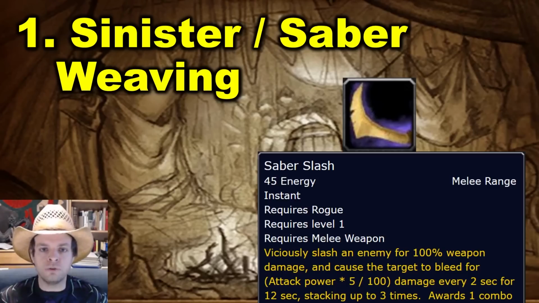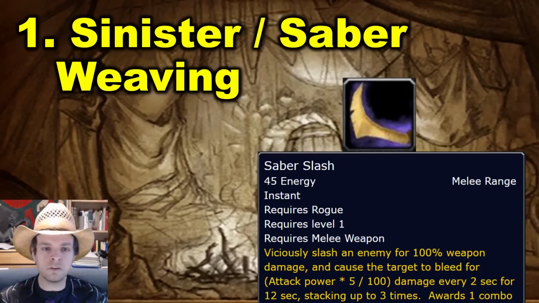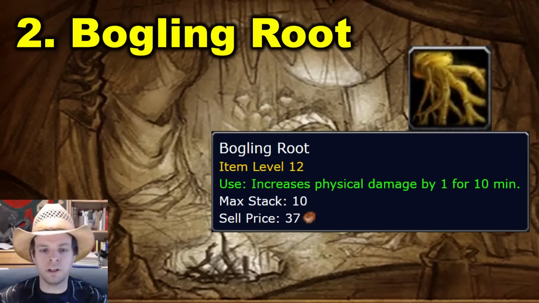So as long as you do not let your 3 stack of the Saber Slash bleed debuff fall off of the boss, you can gain a very small amount of damage by weaving these Sinister Strikes between your Saber Slashes. I want to emphasize really that this is a very small benefit. In fact, it is a smaller benefit than the next thing on our list, which is the Bogling Root.